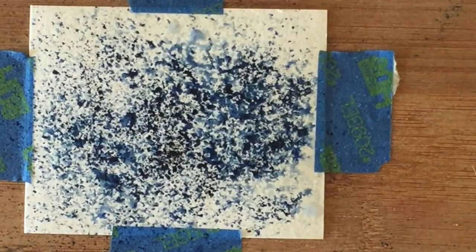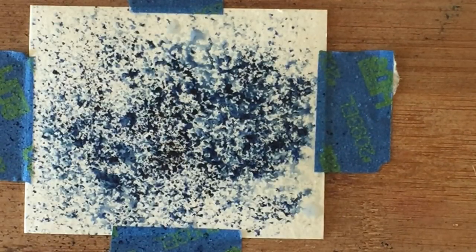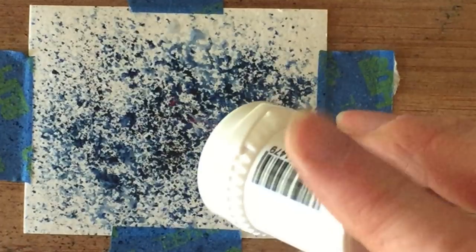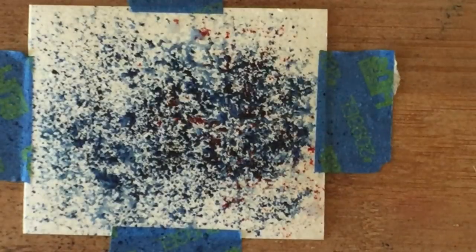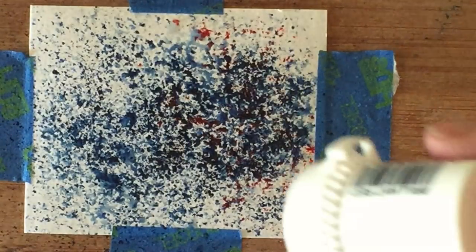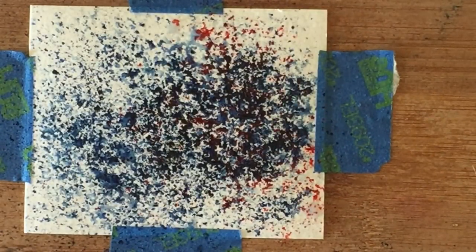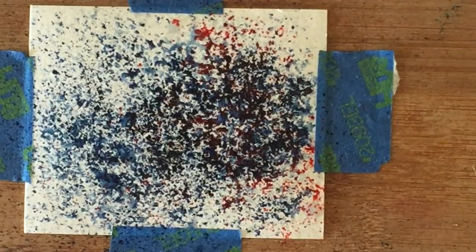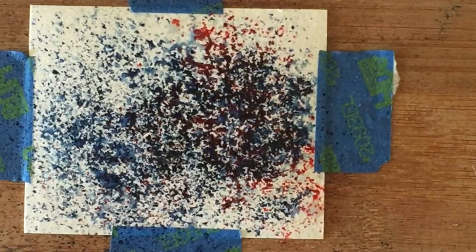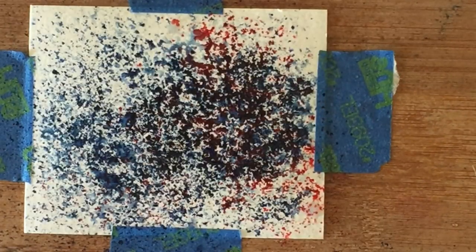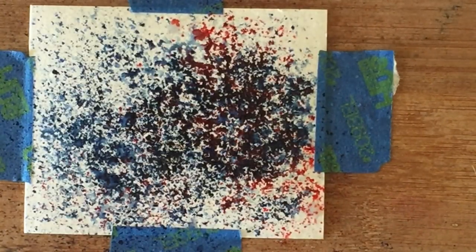You could then go and add more colors again to get a slightly different variation. I'll pop a little bit of the brilliant red on as well. I tend to kind of just stick with one color but it certainly does make for an interesting background effect by adding more colors and changing it up a little bit. Be careful not to add too many colors because it can get a bit muddy.